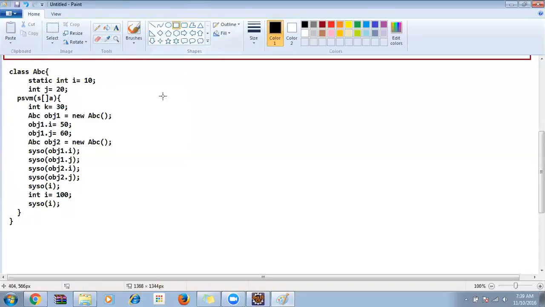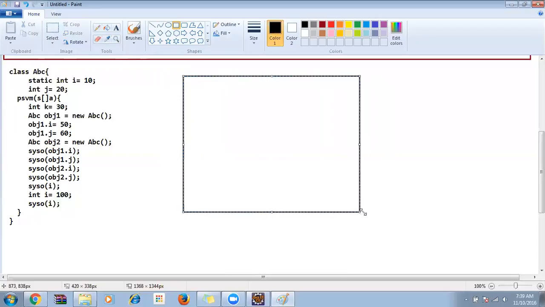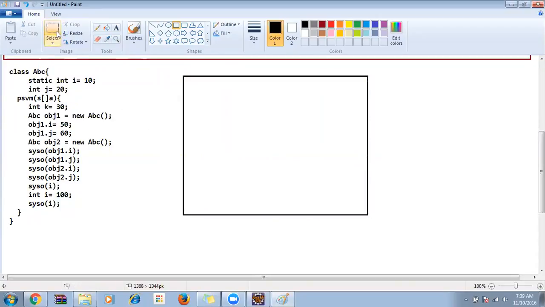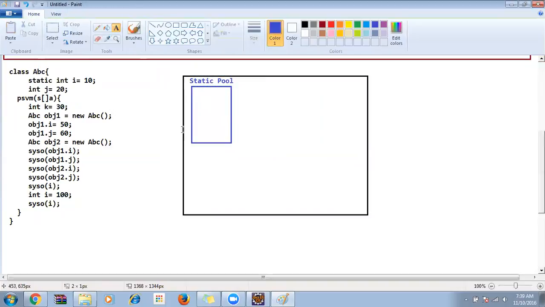Now when I execute this program, a memory location will be created. Then always what will happen? A static pool will be created. So all the static members will be created right now.